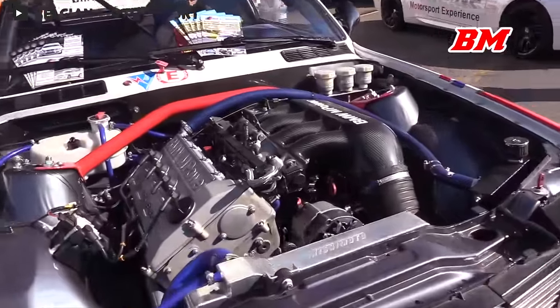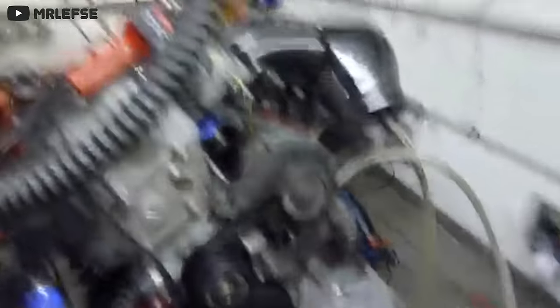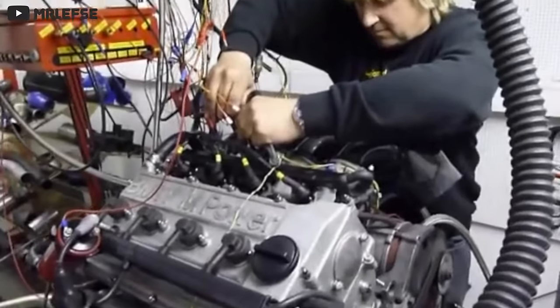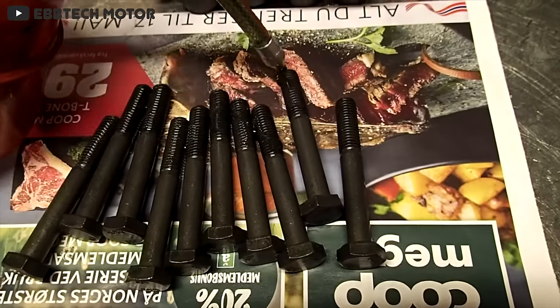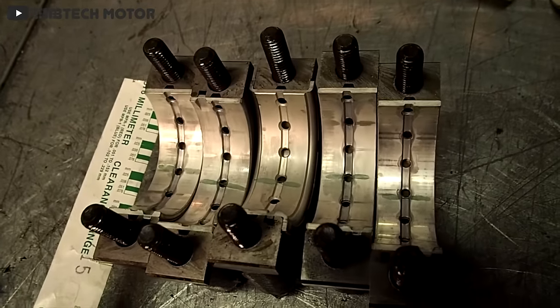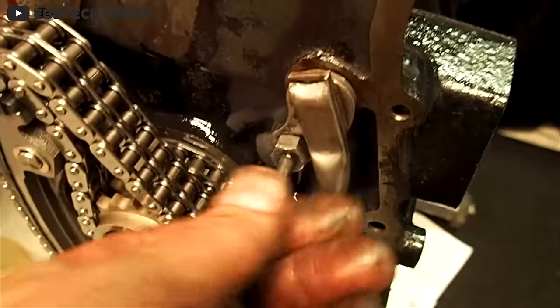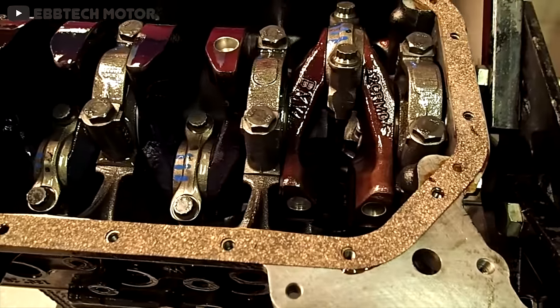What's kind of interesting is that the block design actually goes back to the late 1950s, as it was BMW's first modern 4-cylinder engine. The cylinder head came from the BMW M88, which is the inline 6 engine found in the BMW M1. They essentially used a shortened version of the M88 head, sharing nearly the exact same design but shrunken down for a smaller application. On top of the head, you'll find dual overhead cams, and beneath the head, a really beefy rotating assembly with a pretty high 10.8 to 1 compression ratio — gnarly for the 1980s. The S14 was also equipped with individual throttle bodies for improved throttle response and airflow.